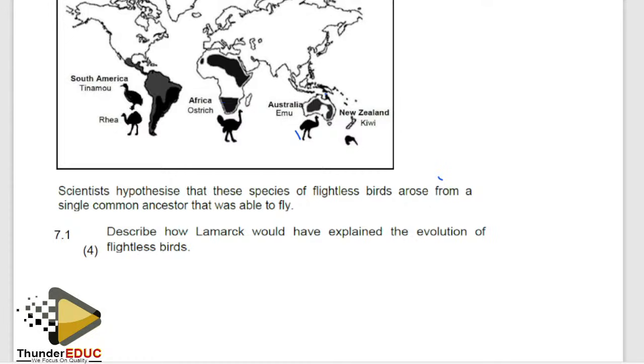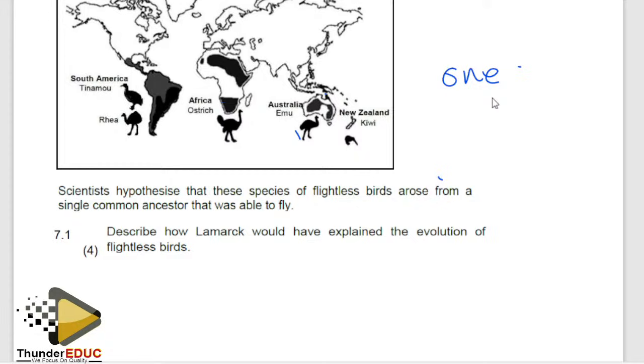You tell us that at first there was one population of a common ancestor, which are high-flying, small-flying birds. You understand? There was one population, but which population is that? A population of a common ancestor which are able to fly. Is it clear? There was one population, yes, that's number one.